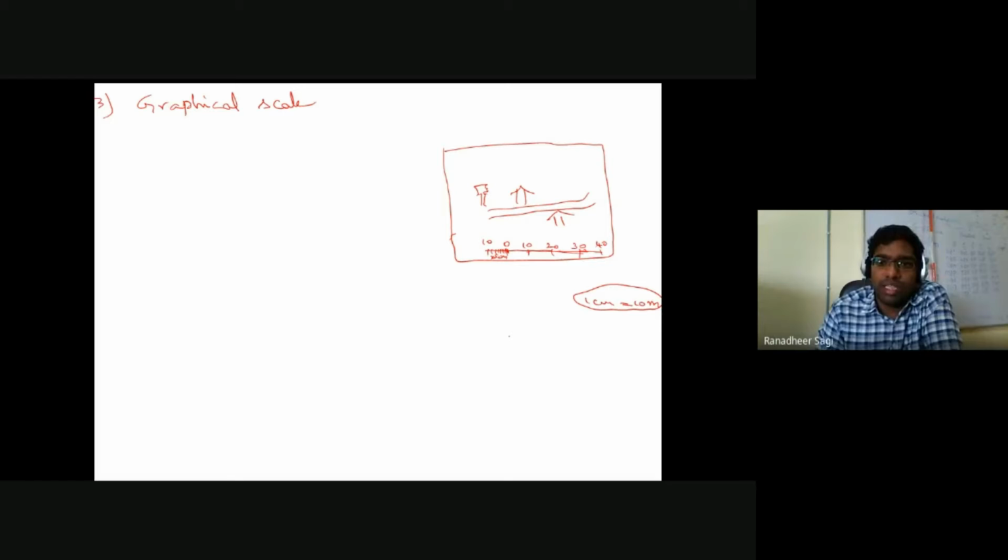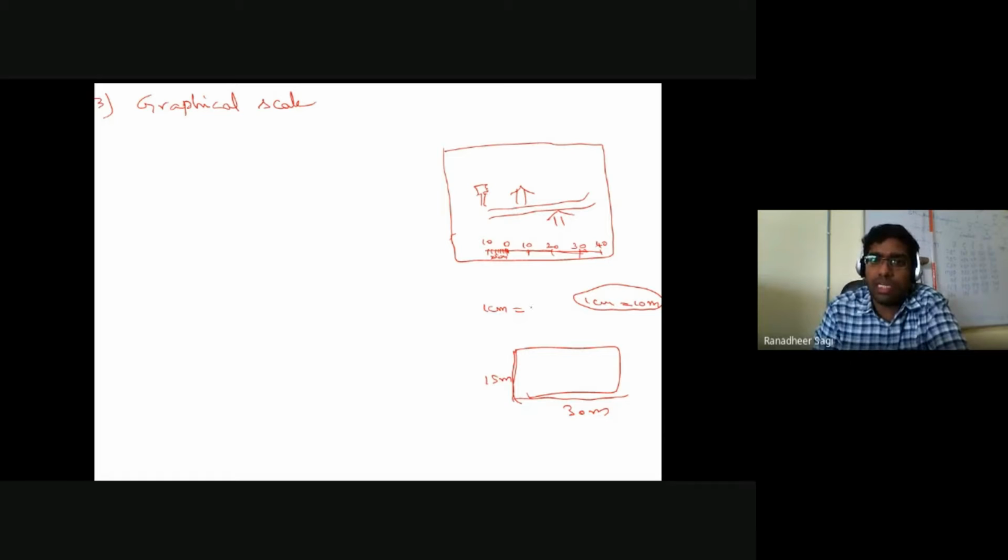Let's say, for example, in the field, I have got a building of dimension 30 meters by 15 meters, which I am trying to convert. The 30 meter length and 15 meter width of that building I am trying to convert. And while converting, let's say I consider a dimension of 1 centimeter on my drawing sheet. I want to represent it as, let's say, 15 meters. So 15 meters original dimension in the field, I want to transfer as 1 centimeter. But in the process of transferring it, I will not simply measure the dimension of 1 centimeter on whatever scale I see here.